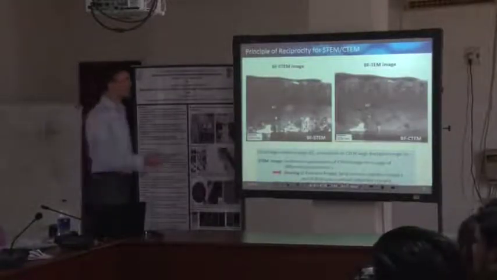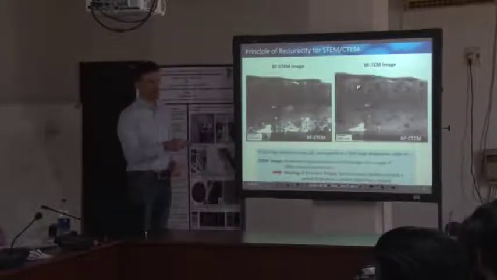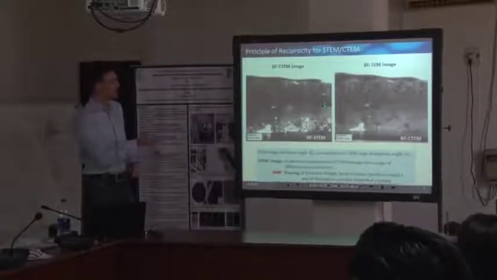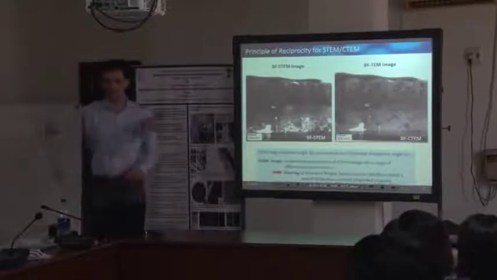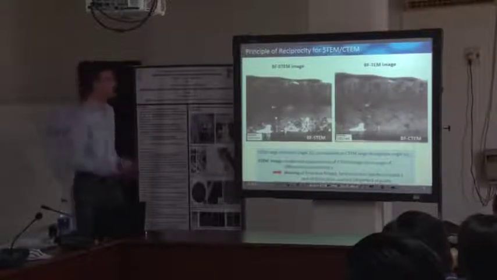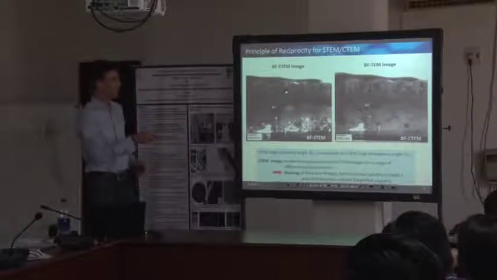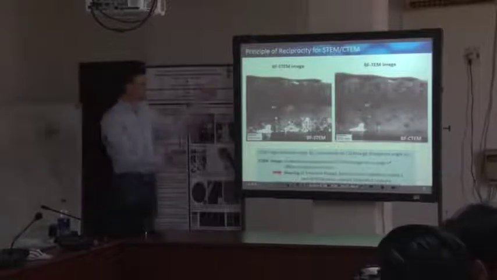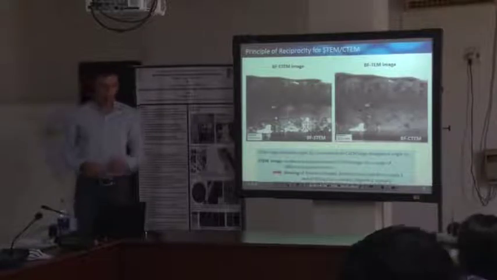This is just a comparison between the bright field TEM image, which is just diffraction contrast using an aperture at 200 kV, and this is the bright field scanning TEM image. And as you can already see, you know these pictures, there are certain similarities. So the hole is bright in those cases. We end up with some faint or some pronounced diffraction contrast here, which we are interested in, in the layer of this solar cell. And there's a certain so-called principle of reciprocity.